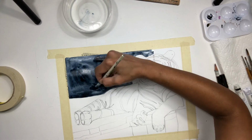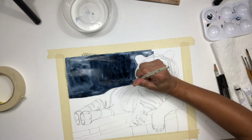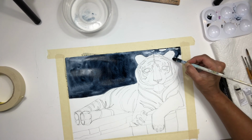I would like to give the feeling of a very, very dark entrance to perhaps like a cave behind the tiger. So I'm gonna make my darkest dark in the Payne's gray closer to the tiger's head, and the rest of it will be more wash-like.